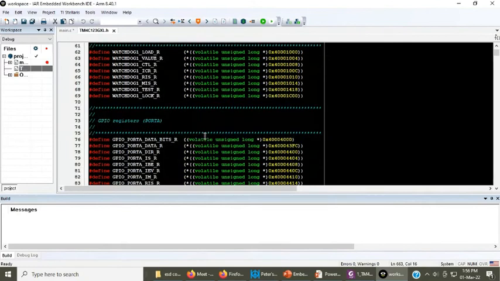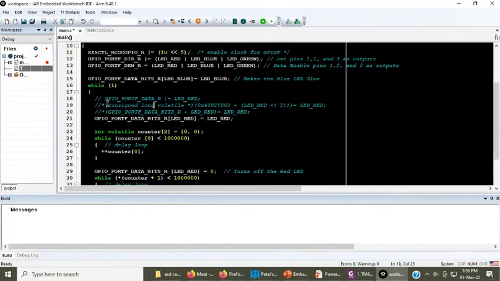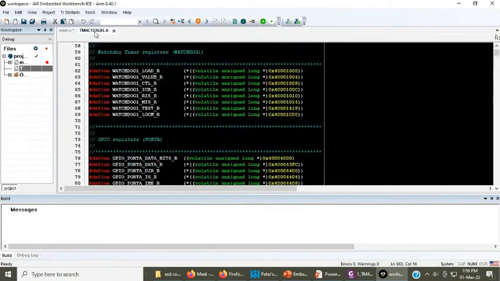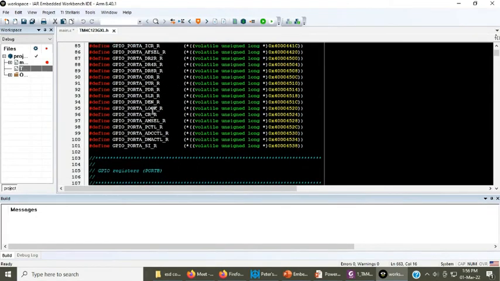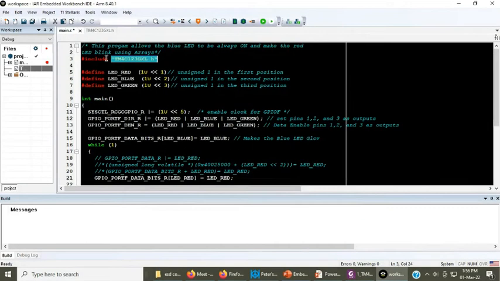Okay. So what we have learned from this lecture is, first of all, we can access the register by using a pointer and dereferencing the pointer. Apart from that, we can use the header file. The header file contains the list of all the registers which are available in the microcontroller. Now, how to utilize these registers which are there in the header file?